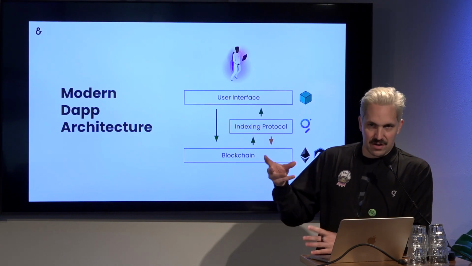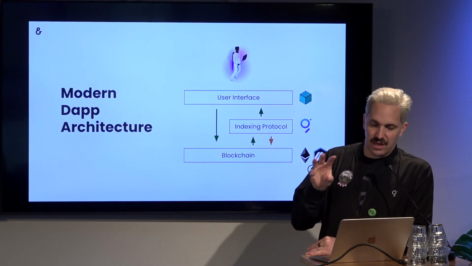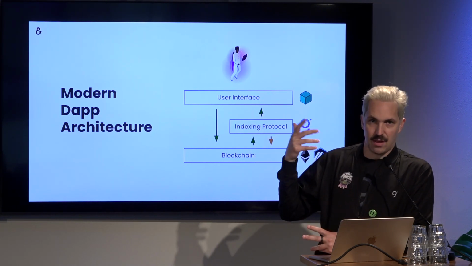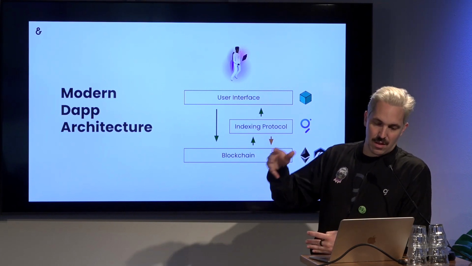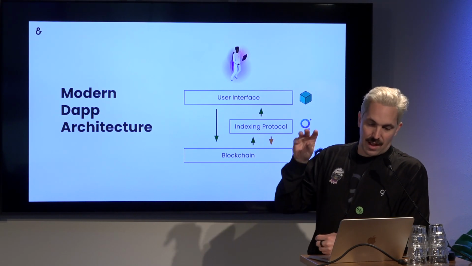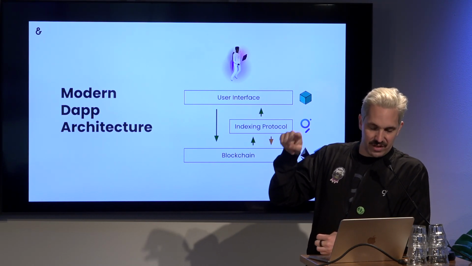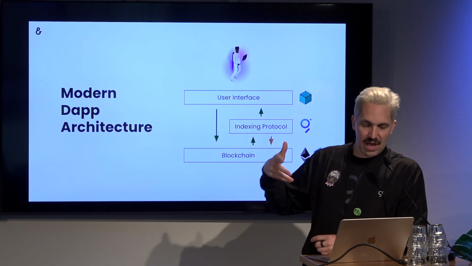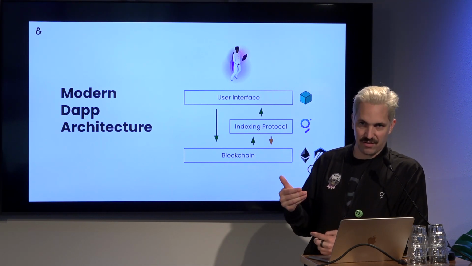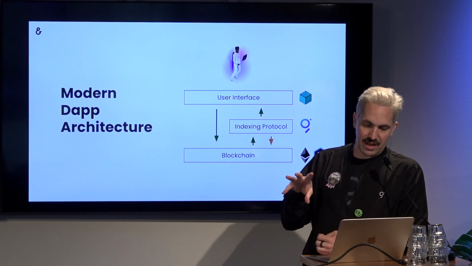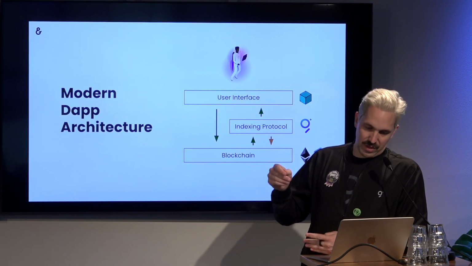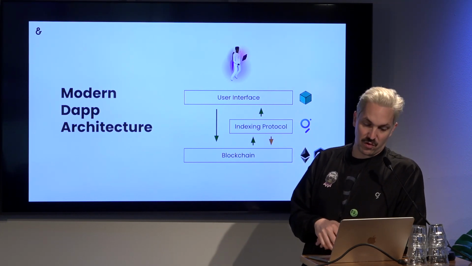And so that's where The Graph actually comes in. Sitting in between the blockchain and the user interface, or the consumer, which could also be a data science application that gets some data and wants to do some calculations on top of it, is the indexing protocol. And we see now with the green arrows that we have an incentivization mechanism, which is The Graph protocol. Indexers are incentivized to index that data with indexing rewards, but also the users pay a little bit per query to the indexer, so that they also have an incentive to serve that data.